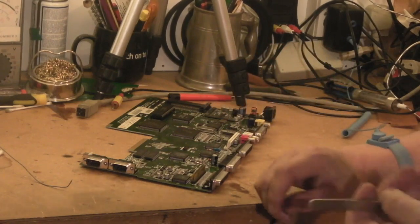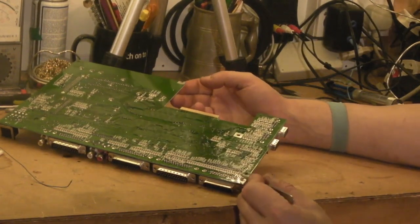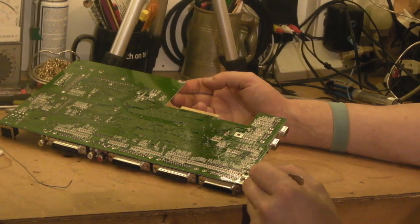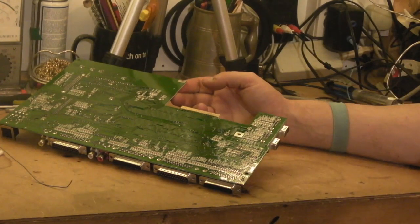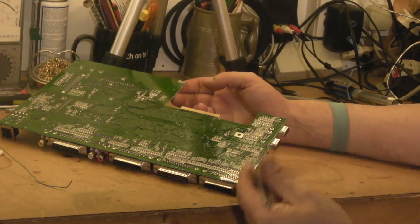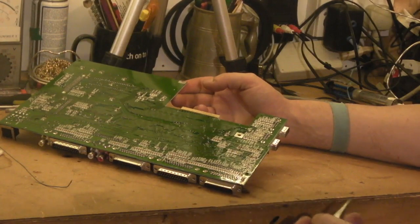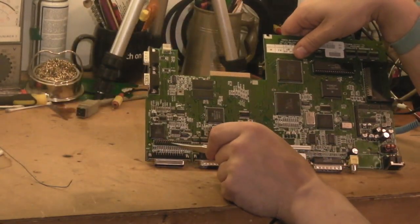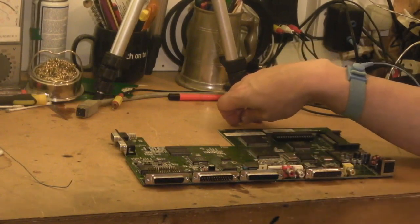This is what the chap in the video did, and what I'm going to do: we flip the board over. Once we've taken that resistor out, we can solder onto some pins on the bottom — the third pin in on the first row of the disk drive connector, and the sixth pin on the second row of the floppy drive header. That gives us exactly the same two connections as soldering onto those pads, but soldering onto a pin is a lot better. If the wire did pull, the most it would do is pull off that pin — it won't lift a pad or rip a track.